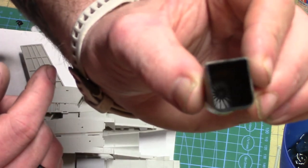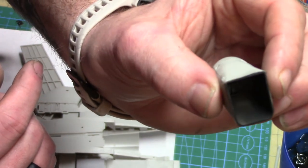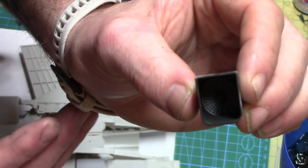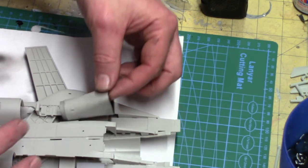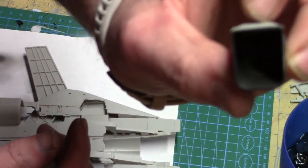There you can see I went ahead and painted the gunmetal for the fan, the intake fan, and the black on the inside of the intake. But I didn't go overboard with any kind of detail on it because in the end, it's going to be here, and you're not going to see much of it when it's in. But I just did that little bit of paint, like I said.